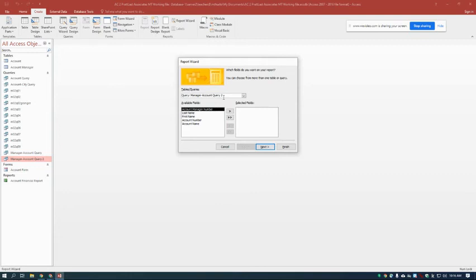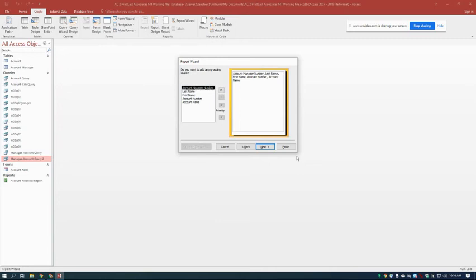We're going to go ahead and hit for our fields. We want to see all of them. So I can just hit this double arrow here and it's going to move them all over. Because we're not going to specify, we're going to go next. We're not specifying any grouping because we already told it how to sort.